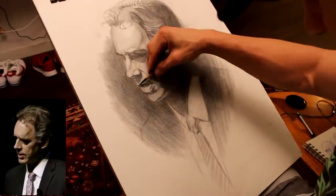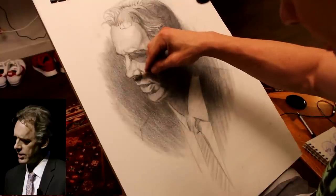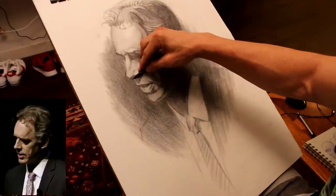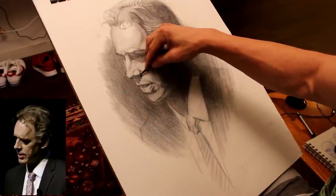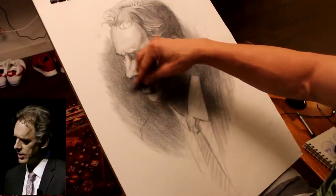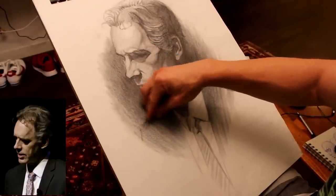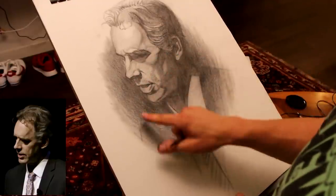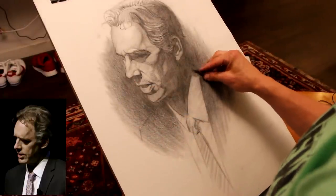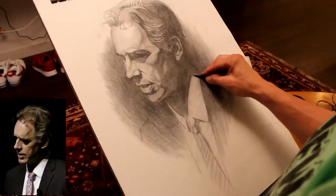I want some lines to disappear. That creates atmosphere, allows the figure, or in this case the portrait, to blend in, or how do you say it, maybe it's connected to the surrounding. I don't know if that makes any sense. Let's just say it looks cooler than having every single edge crystal clear and crisp.